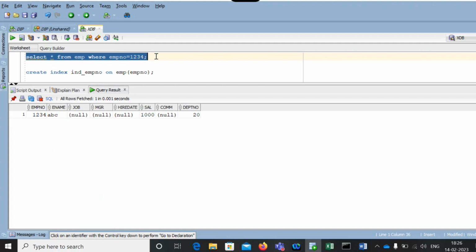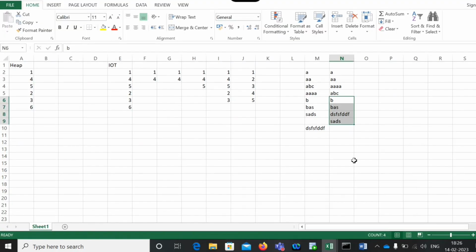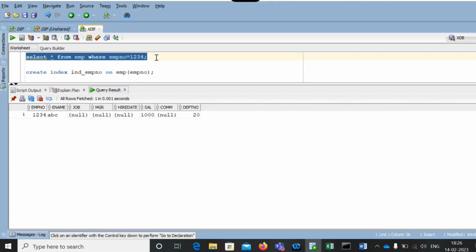In the same way in the backend, Oracle will store the data in the format of an IOT, an index organized table, and filter the data from that particular table.